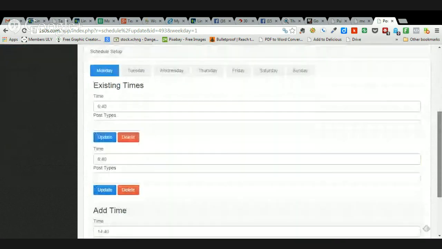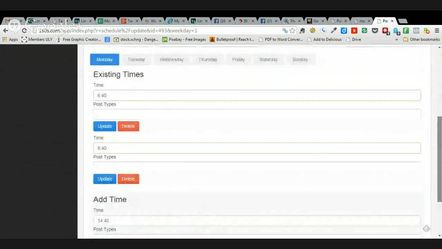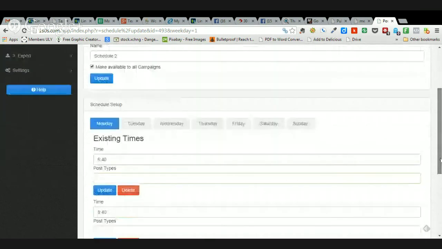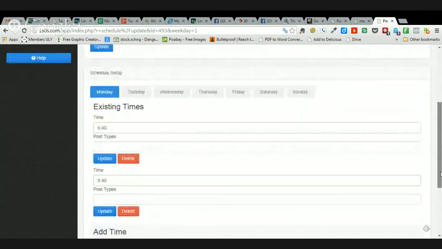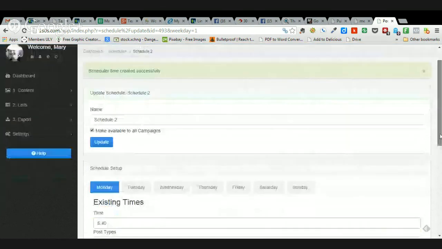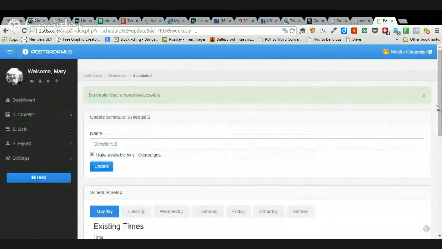And I can go on, I won't continue, but I can go on and I can continue to add to this schedule and take it out so that I can have 3, 4, 6, 8, 10 posts posted every day, however many I want. And I can choose my timing. And then when I get to post, it gives me a chance to actually randomize the times.